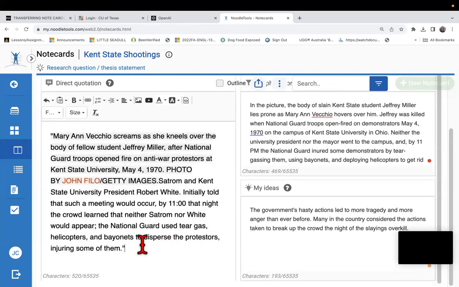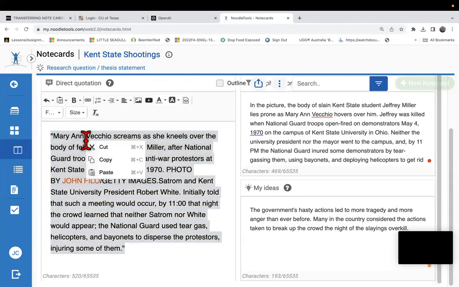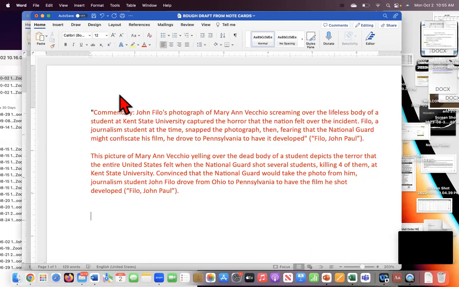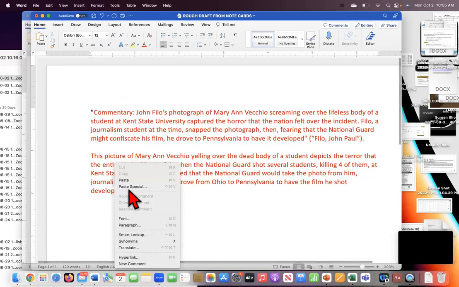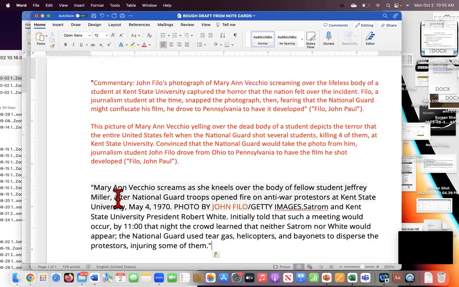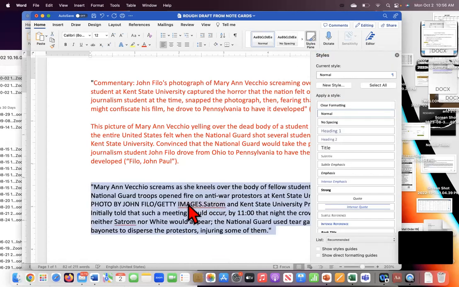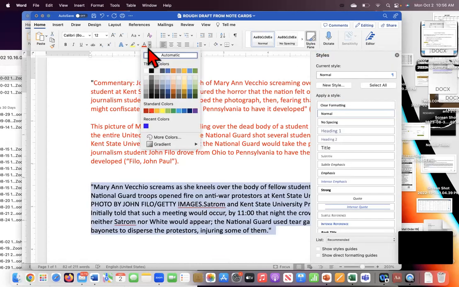Which I do believe I put in there, but I'm going to go copy. Okay. And then I'm going to go back over to that page and paste this. And I'm going to make that one blue.